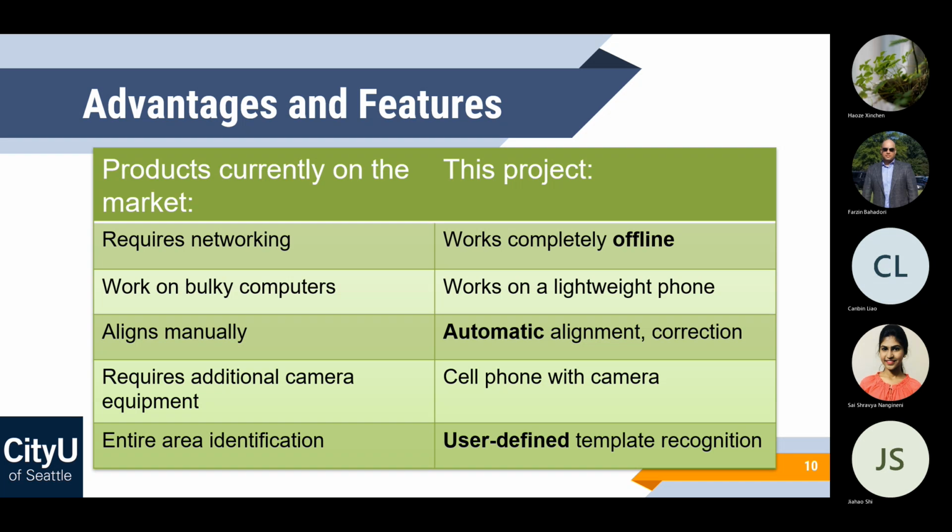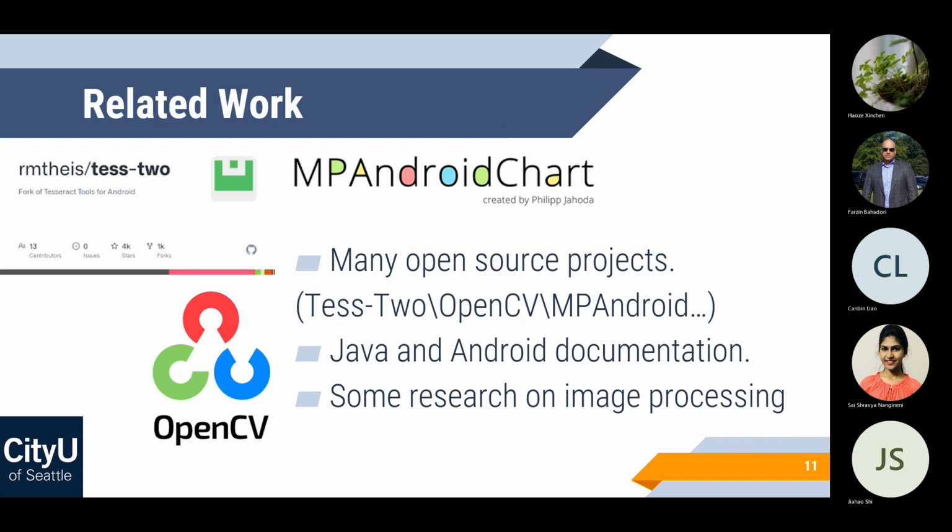particularly accurate alignment. And meanwhile, the phones today always provide cameras, and this project identifies the specific areas rather than the whole page. And this project uses a lot of open source projects. This allowed for a very fast development schedule, and I think that is much better than me writing it again.